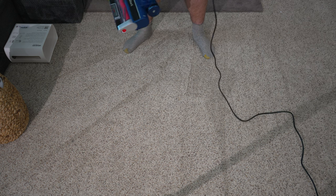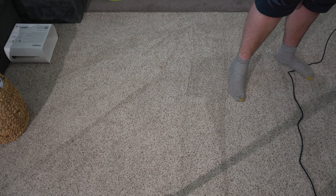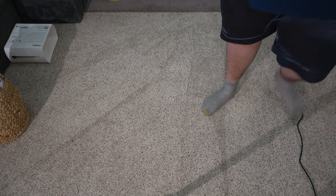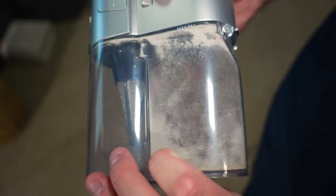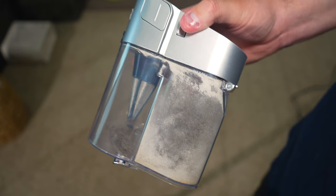Oh wow, so in that small area, I'm going to take the bin out and put it right in front of the camera. As you can see, we have a little bit of pet hair inside of the cyclone right there, along with a large amount of pet hair right here. The Shark was able to do an excellent job of picking up quite a bit of hair in such a small area, especially since I vacuumed not that long ago. So I'll be back and I'm going to put some hair down on this carpet in a larger amount and see how well the Shark deals with that. Then we're going to test it on hard floors.